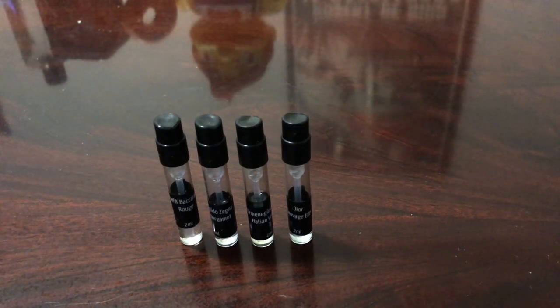I like it, but it makes me want to cut myself that I like it. I want to sit there in a corner at night with the light off, listening to like Morrissey, cutting my arm, saying, I like Sauvage. I like Sauvage. What's wrong with me? What happened? Why do I like Sauvage? Why do I like Sauvage? And this one's good too.